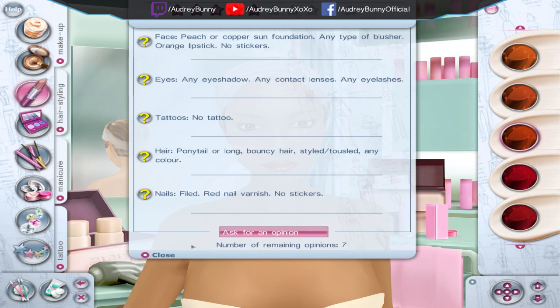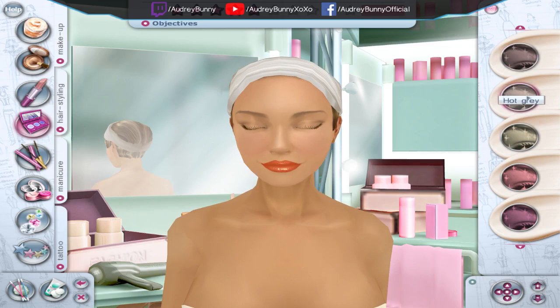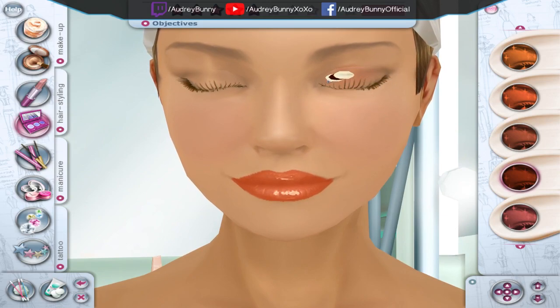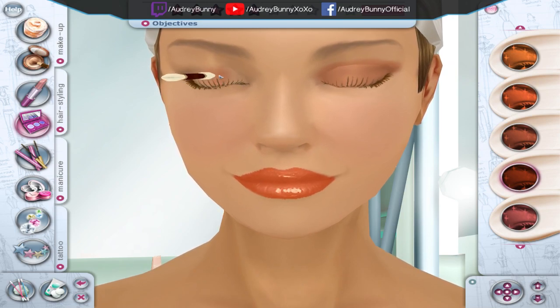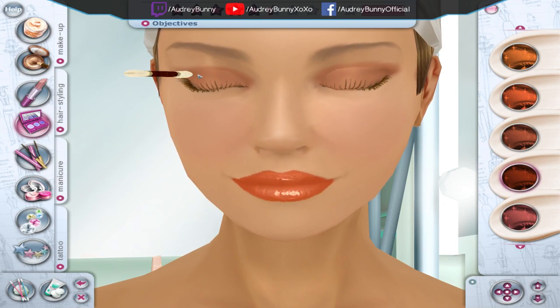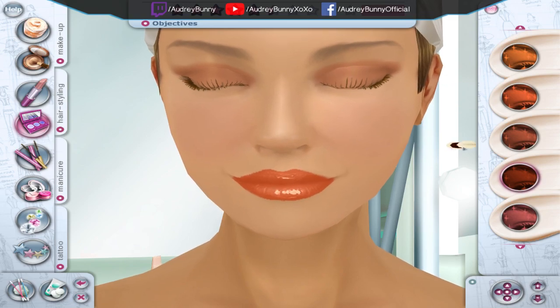Any eyeshadow? Okay. I want you to wear... Do we have brown eyeshadow? Oh, we kinda do. I want to give you this one. Oh god. Okay. Whatever. Okay, next.